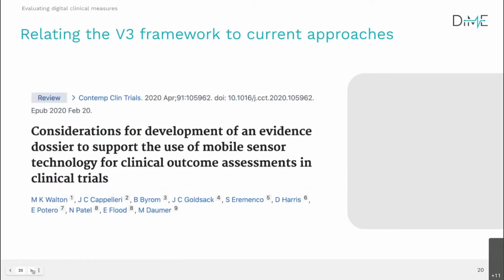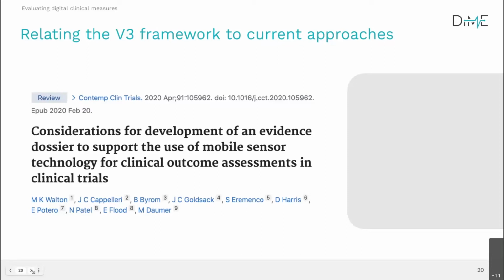So I'm also very excited that my colleague Bill Byrom is following me in this panel. He and I had the pleasure of working with a variety of other colleagues, including Sonia, who's on the line, to really think about, what does the evidence dossier look like? This work has been done. There's a very, very robust manuscript with an appendix that outlines all of the evidence you need to document in order to support the use of a digital clinical measure as an endpoint. And again, I would direct you to this resource if it's on your roadmap.